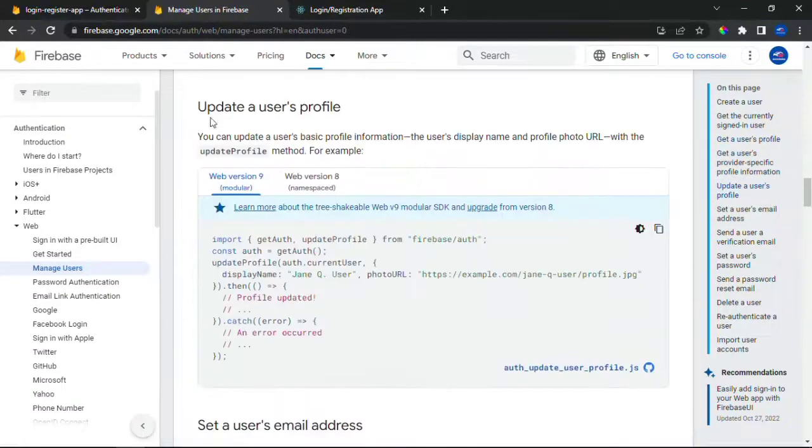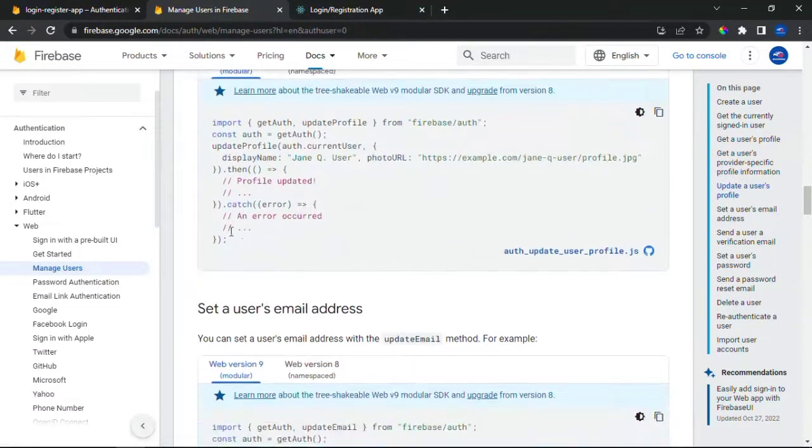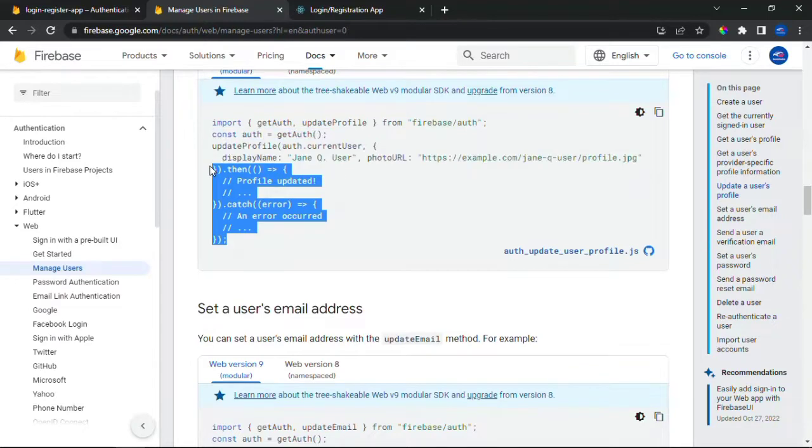User. So immediately we create a user once we have the ability to update our profile.